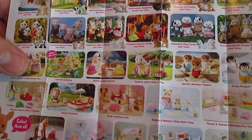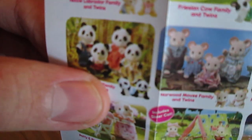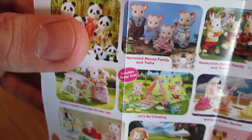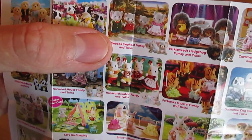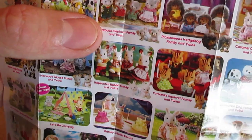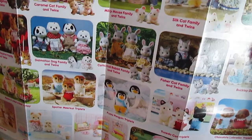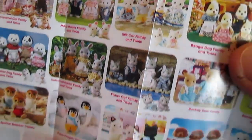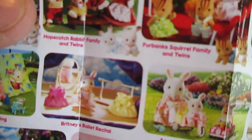There's more — these are all the families and some more of the little play sets. These pandas are just too cute. And the cows. And there's the little elephants. I love the beagle dog family. And they have like little twins too — there's the little elephant twins that I still have to get to complete the family.